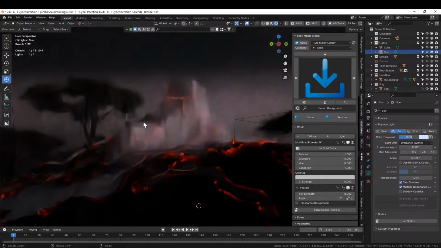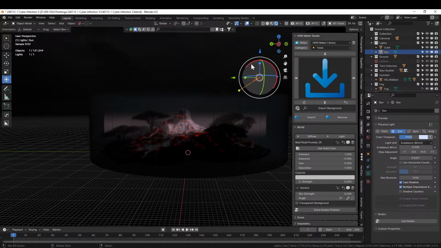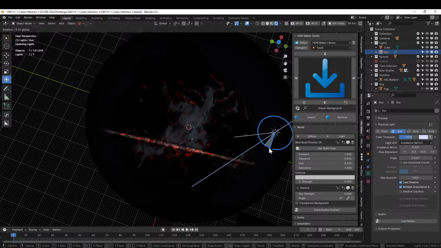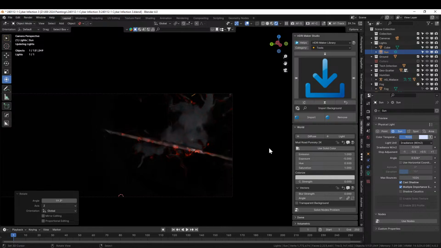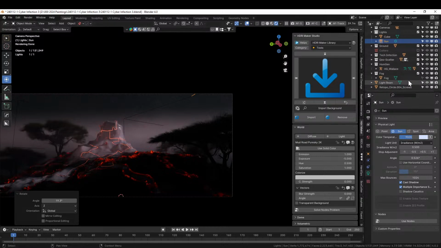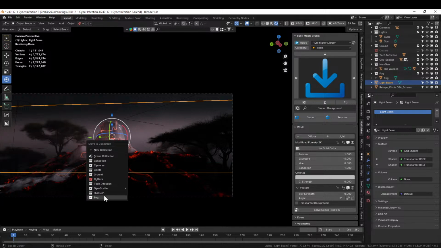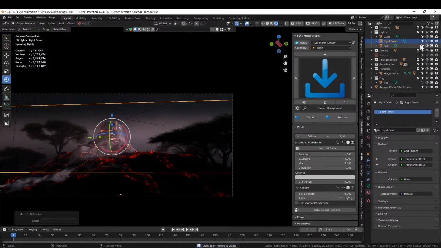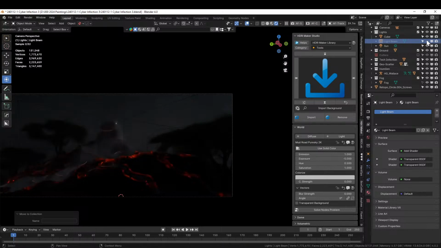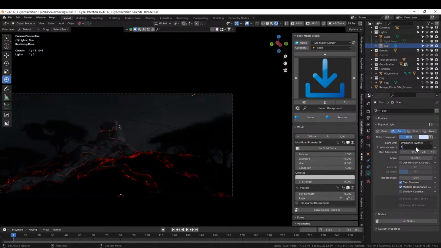Where's the sun? Can we rotate it that way? It might even be that thing is causing it. We might be getting too much bing off of the light beam. Let's move it to lights too, even though it's not actually a light, but let's see what we got without the light beam. Oh yeah, that's pretty dark. So that's the problem. The light beam is too bright in relationship to our other stuff. So let's bring the sun back up to 1.